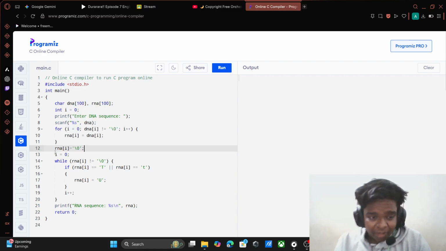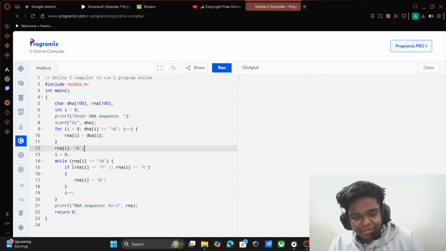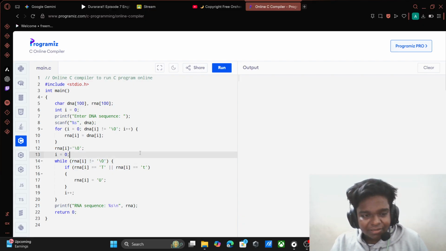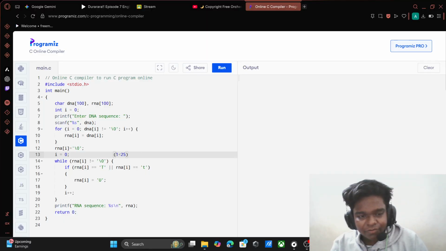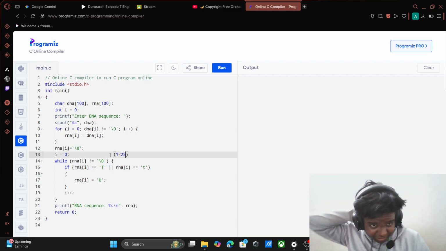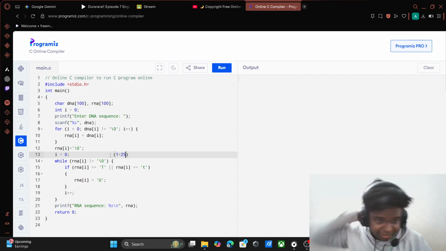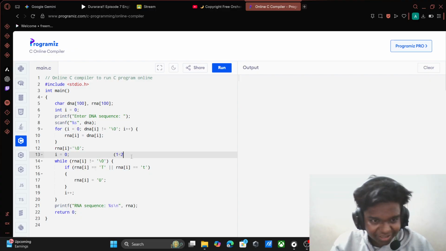Now, while we are using RNA, since we are dealing with a string, the loop condition should be the null check. This is similar to a while loop: the condition should be fulfilled, like 1 is less than 20, obviously, so the condition runs forever.